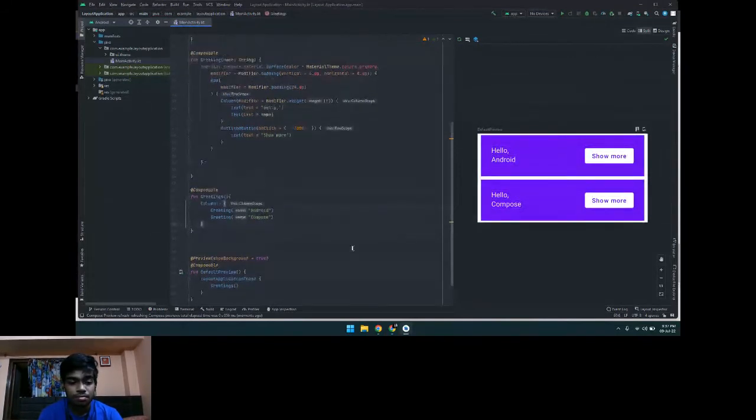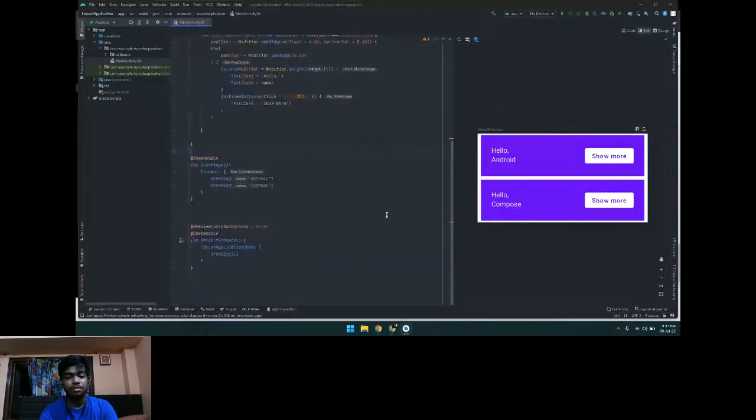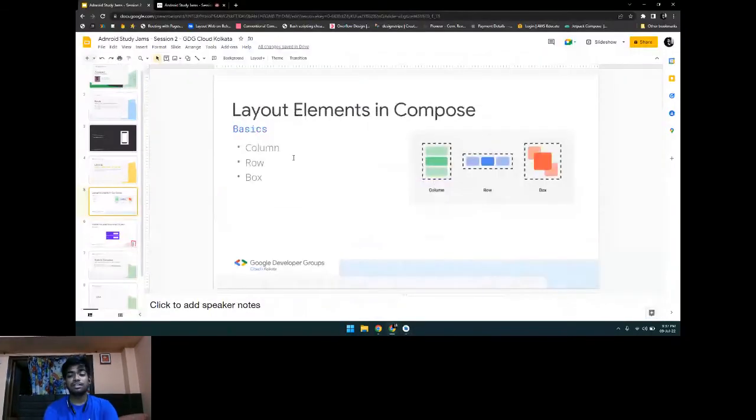So now we want something like this. We have pretty much done the layout part, like rows and the columns. So basically, you can create anything with columns and rows. Okay. So any layout can be constructed using columns and rows.